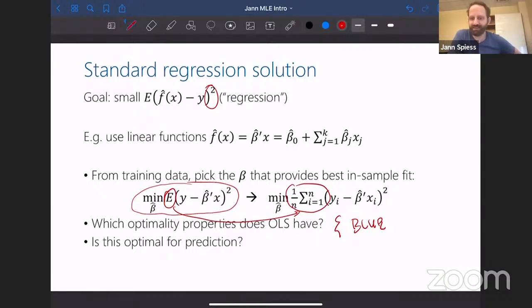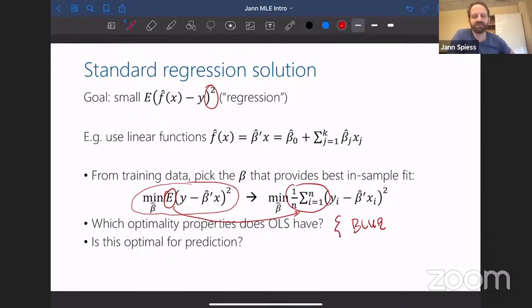But I didn't say anything about that we cared about unbiasedness per se, right? We actually want to find an estimator that is good for prediction. And so in this case, the answer whether it's optimal for prediction is generically no, as soon as the data is high dimensional. And there is very classical statistical theory going back to the 50s and 60s that tells us exactly what this means here.